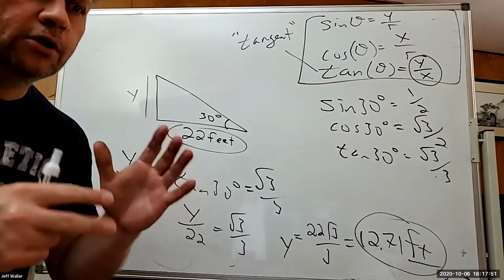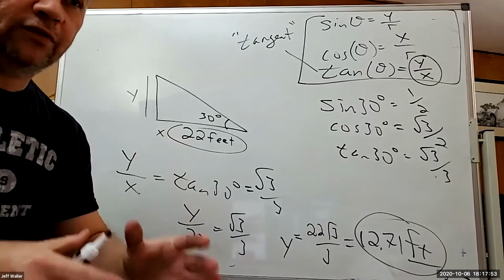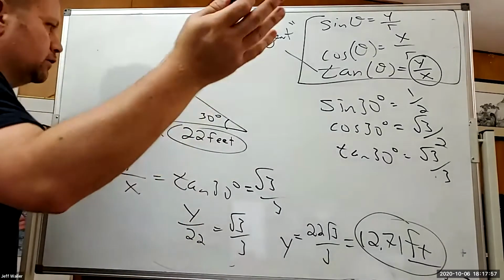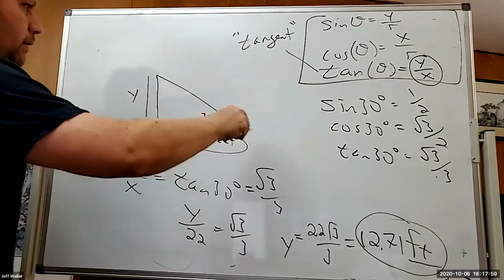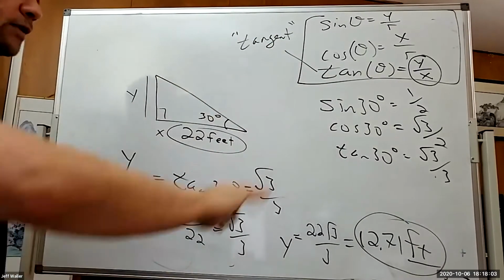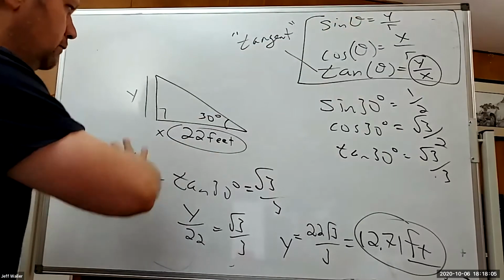So I like showing you the immediate usefulness of this. We had no idea. If I knew this angle and knew this, that's great, but I need to know this side to do the Pythagorean Theorem. Well, now we can skip the Pythagorean Theorem. Thanks, Pythagoras, we don't need that. We can do this now.